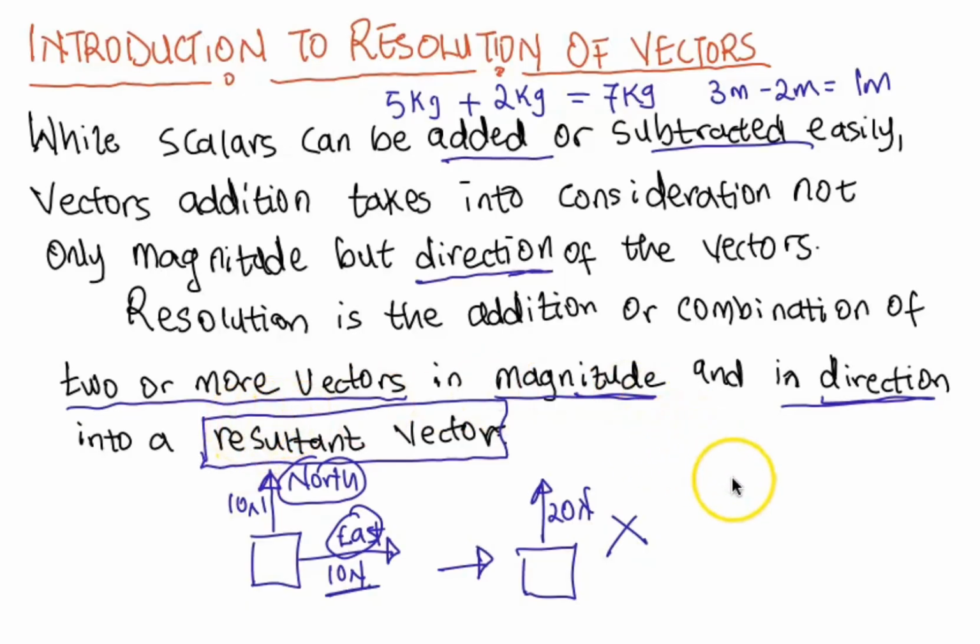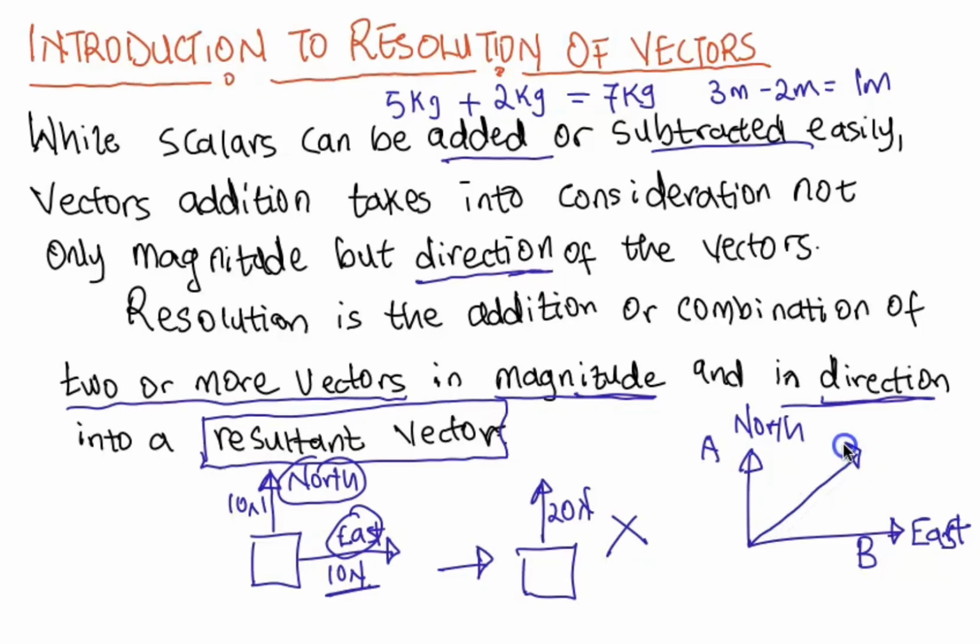Now, let me give you an example. Let's say we have two forces. Let's say this is a force A, and then we have a second force B. A is clearly acting north, and then B is clearly acting east. Now the resultant is a combination of these two vectors. The resultant will go in between the two of them in this case. This resultant arrow is a combination of both north and east. So at this point, we are going to have what we call northeast. NE stands for northeast. So this resultant is a combination of A and B.